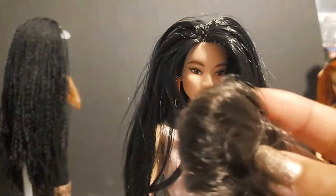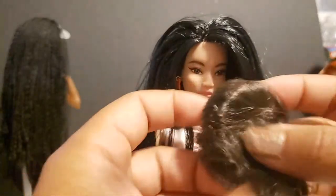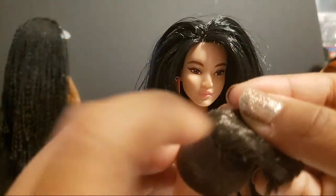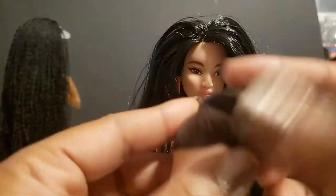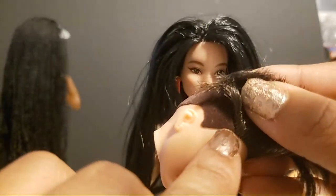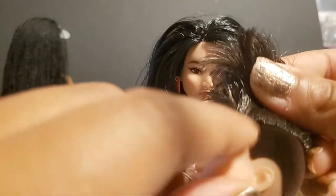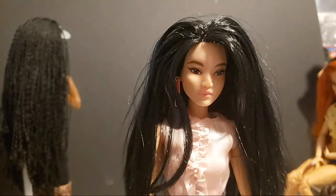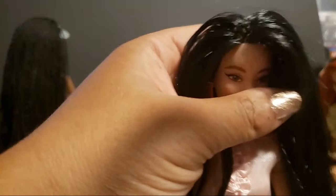There's already holes in the doll's head, obviously, because she's got hair rooted into her head already. And I just rooted the hair all the way in to about this point here, I guess, the middle of her head. And then I also rooted here on the edges going down. And here on these edges going down, just one row. But this part here in the middle is actually fully rooted, so that way she can part her hair in whatever direction I need the part to go.